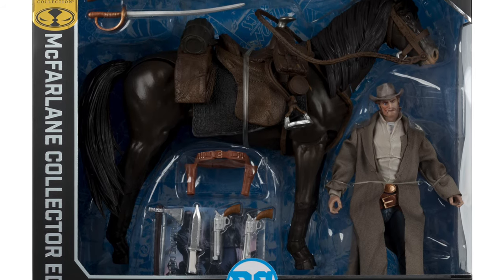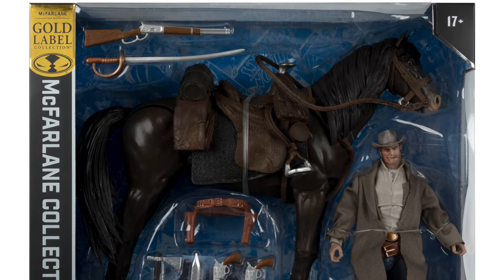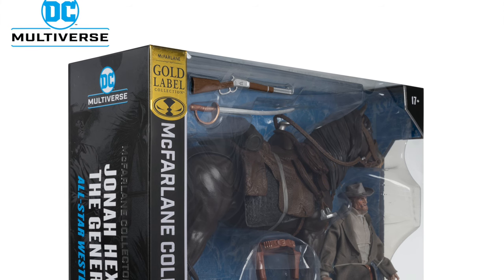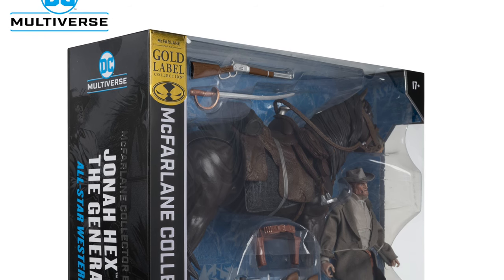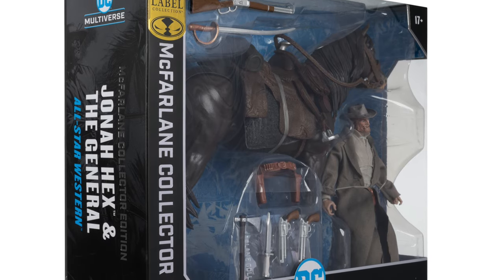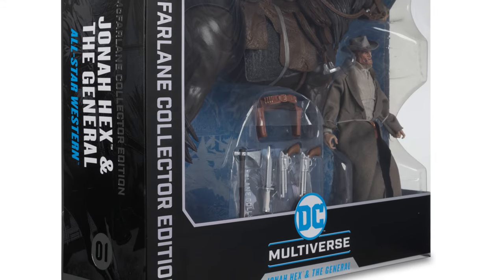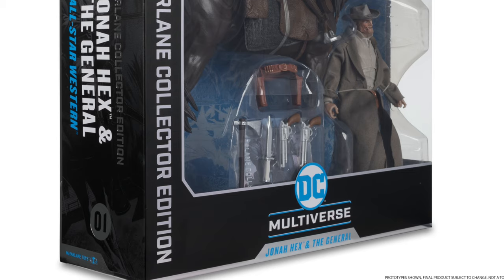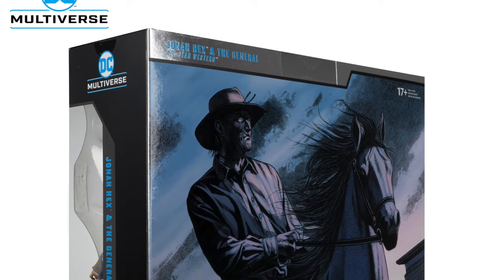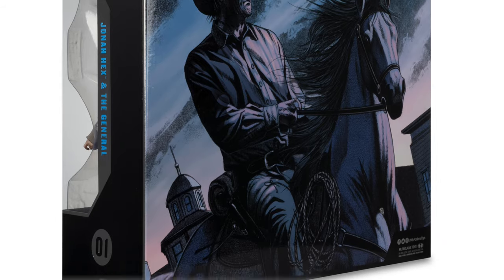But then, are you a Jonah Hex fan? This is going to be a deep cut. Not everyone knows who Jonah Hex is. Not everyone's going to care about Jonah Hex. This is going to set you back $70. Is it worth $70? It is for me, because I enjoy the character. If you have no idea what you're looking at, no, you're probably going to go, yeah, it's probably not for me. But in terms of getting a figure, getting a vehicle, so to speak, you get a bunch of weapons, accessories, the whole enchilada. Yes, if you would have had extra head portraits, that would have been even better, of course. But he just comes with the horse. So all boxed up, ready to go.